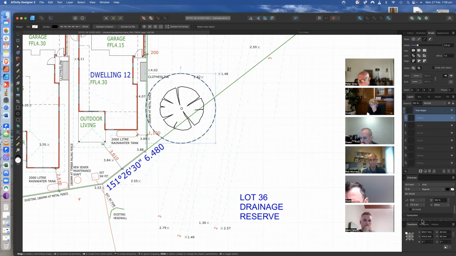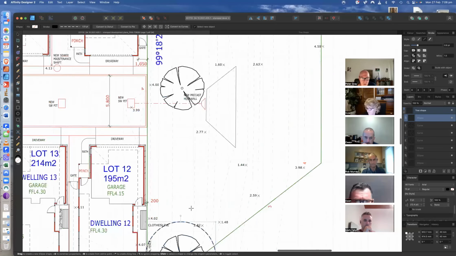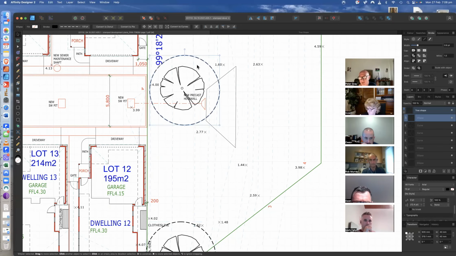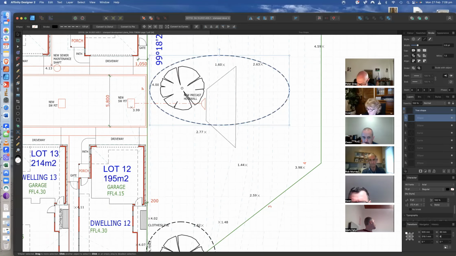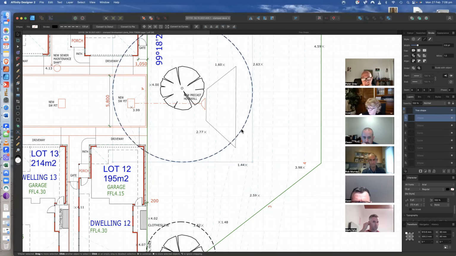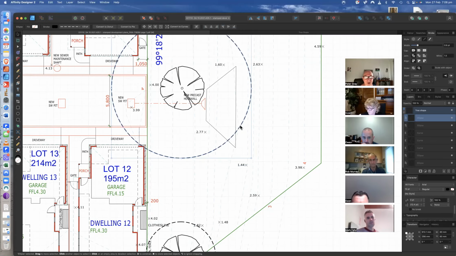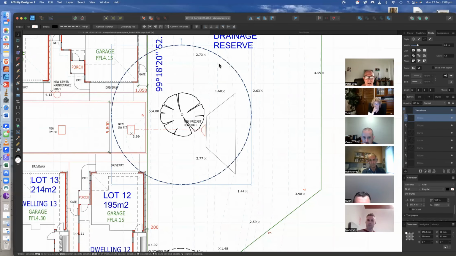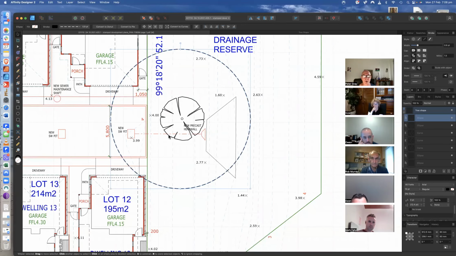If you've got another tree protection zone over here, I can choose this, copy it and move it over. I have a different tree protection zone here, so this one might be double that size. I can just tell it what to be, and I can position it. I do need to manually position it. I haven't found out how I can automatically center this, so it is a little bit lumpy in that way. But I've got some grids in the background that help with that.